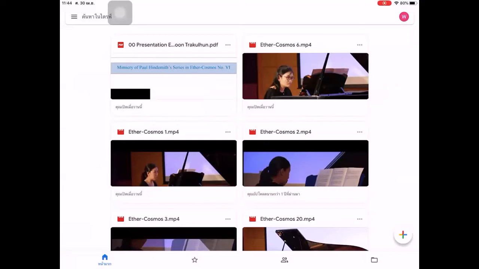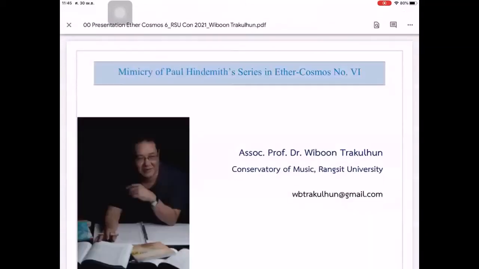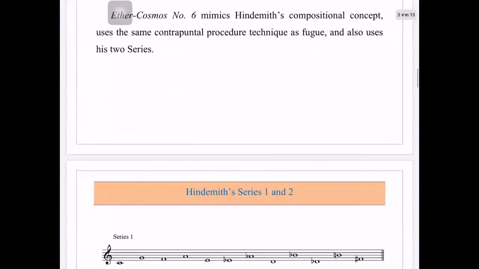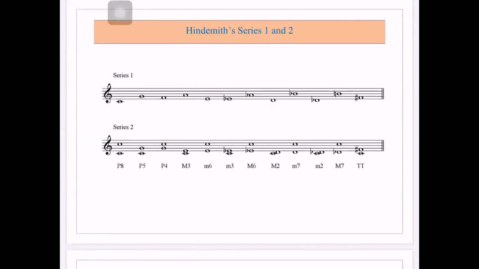Okay, thank you. It is a great question. These notes came from the order number 1, 2, and 3 in the Hindemith Series 1. Can you see this? This note makes more sense for neotonality. The piece still uses the relationship of the circle of fifths that represents tonic, subdominant, and dominant.